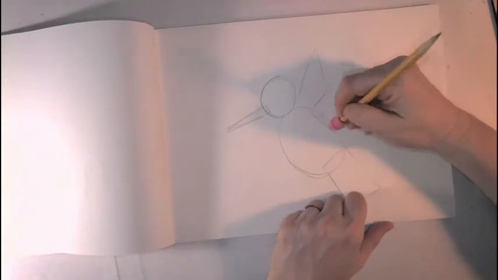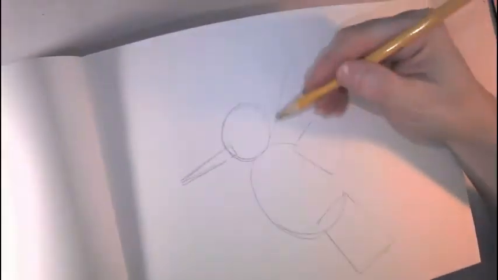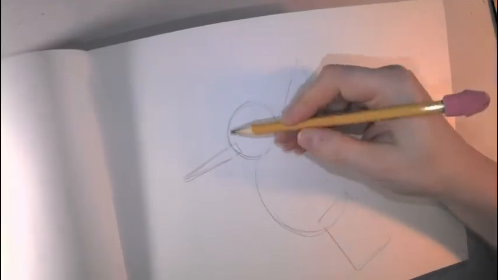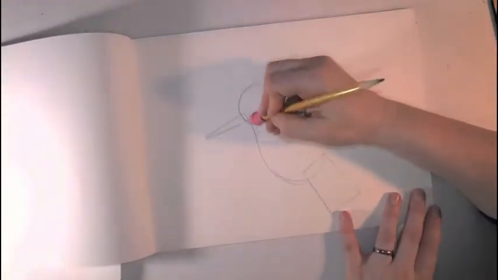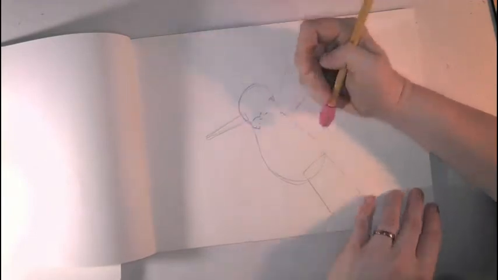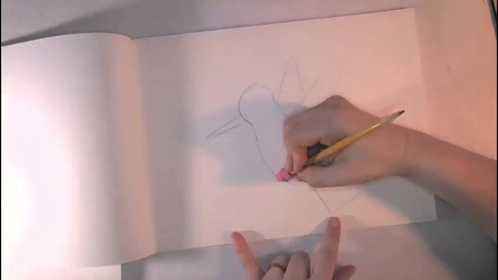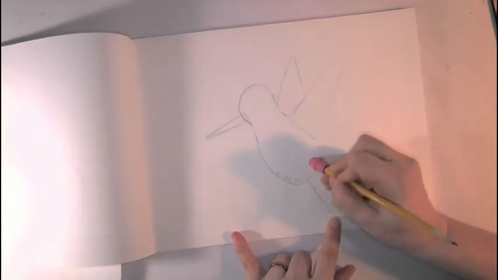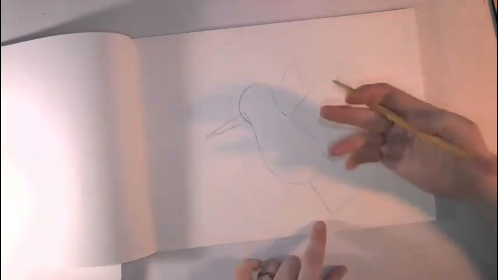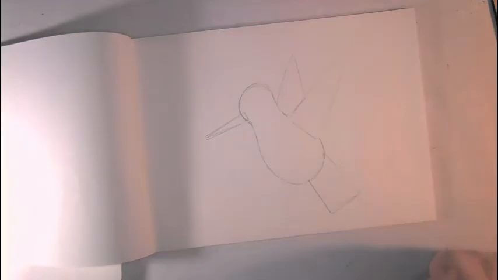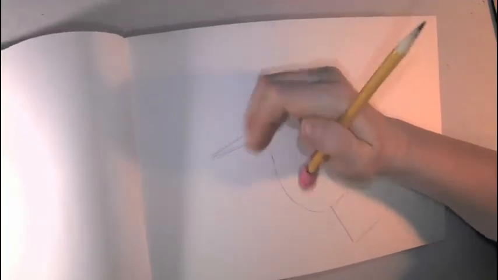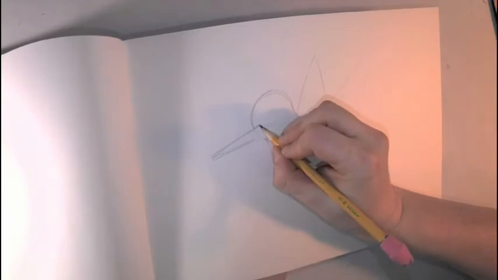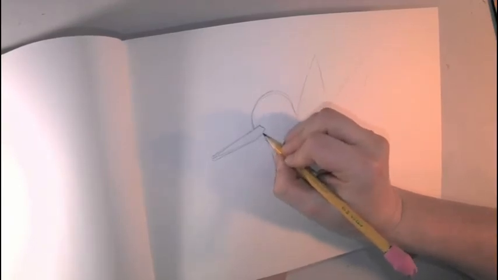And anything that I accidentally erase, I can just draw it again. Ta-da! Now, I'm going to erase the inside of this oval because that's part of the wing. I'm going to pick this up so you can see this. I'm going to draw a line that connects that side and this side because that's our neck. And we're going to erase. And there. I'm going to fix up that. That's because it's a little sketchy. And I erased that part. I need to fix his body back there. There we go. Now, the last thing I need to really work on is this beak. So, I want to come back. I want to make sure that that beak comes back to his head.